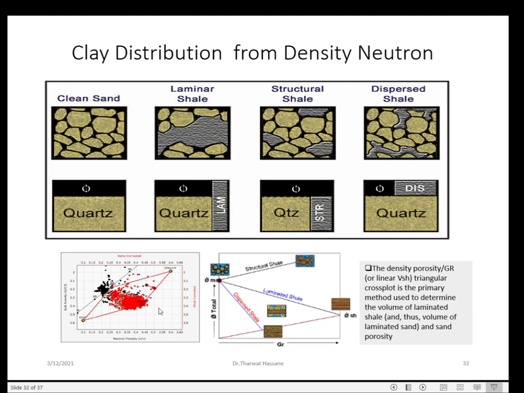This is what I'm looking for, which is the relationship between neutron and bulk density to most fibers, and from these shapes we can identify how it looks, whether it is a laminated sandstone or a dispersed sandstone, as a clay distribution. So in this case it looks like we are laminated, which is this kind of thing that affects both porosity and matrix. But when you go to here, you will see something called dispersion. So that means I can use the density neutron to also help me see the clay distribution and the formations.